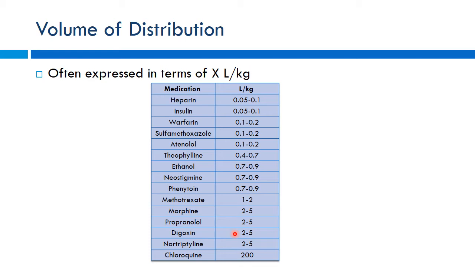And actually, digoxin is interesting because it likes specifically to bind to the heart, which is a good thing because it works on the heart. And so most of it's going to be sitting there just directly on the heart. And if I measure the bloodstream, a lot of digoxin is not going to be there because it's all on that tissue. In general, it's a good number to know.